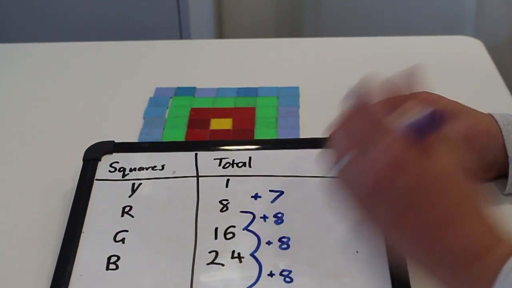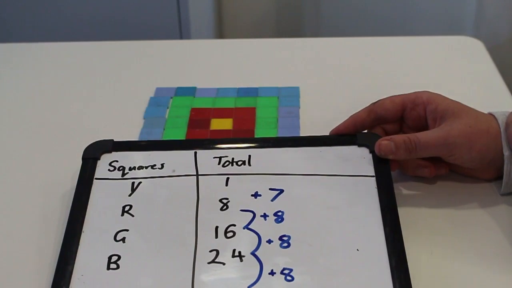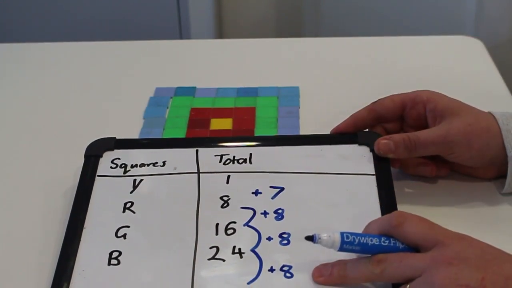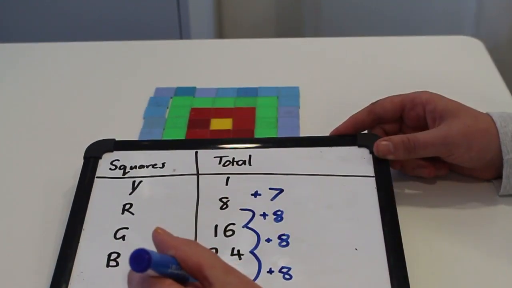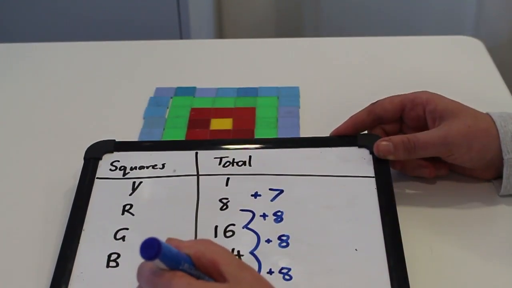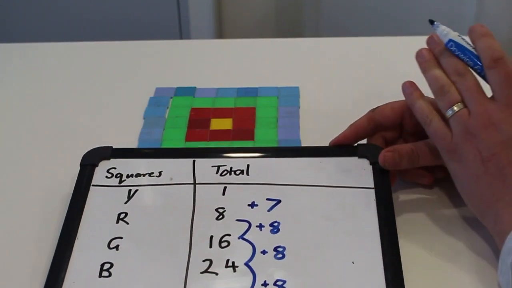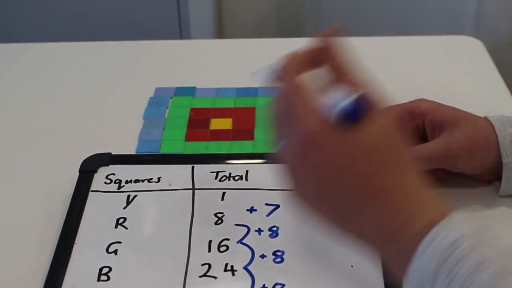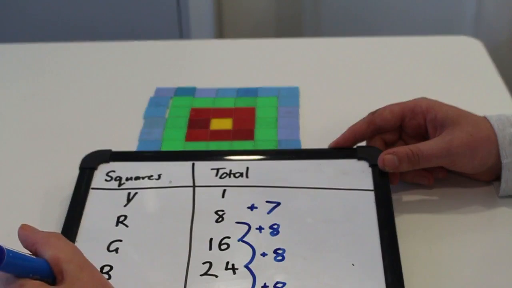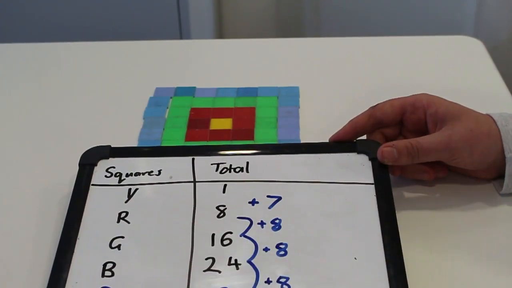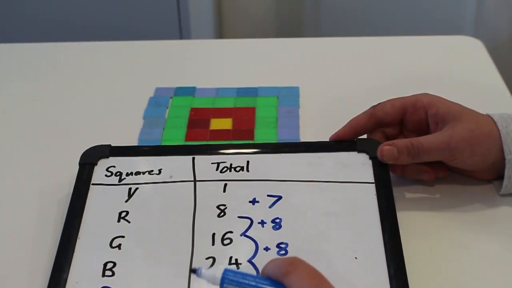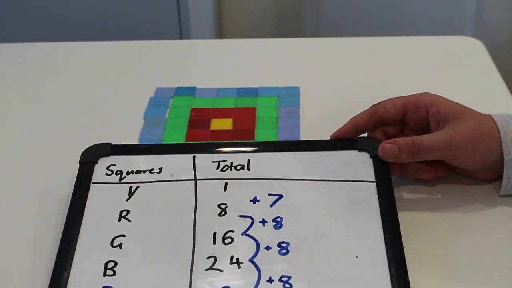So let's have a think about the next one, and I'm going to predict it's going to be 8 more. So 24, if I had to add 8 to that, I would end up with 32. See if you can now make an extra square and see if you get 32. And let's just say for this one, we might go P for purple. And we can also think about it as P for my prediction, which is 32.